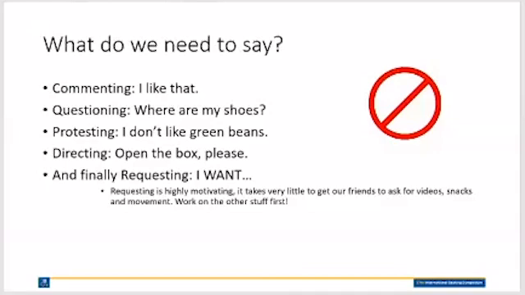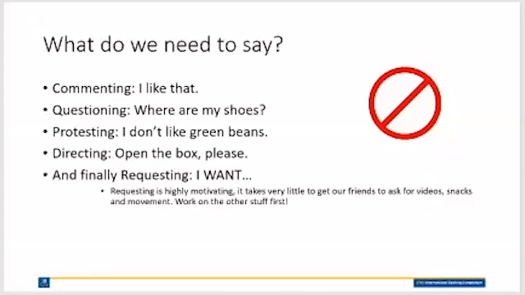So we have to think about what we need to say. These are some of the functions of language, and I will differentiate because of a stupid argument on a speech news group. You don't want to get into those. Type A minus. We have to think about what we're trying to say as the functions of language. And we're not talking about functional like ABA. I know that's kind of a no in the autistic community at the moment. But we want to say, what do we need to say?